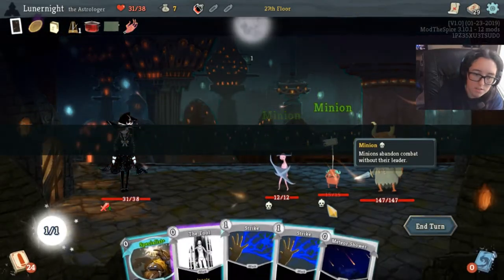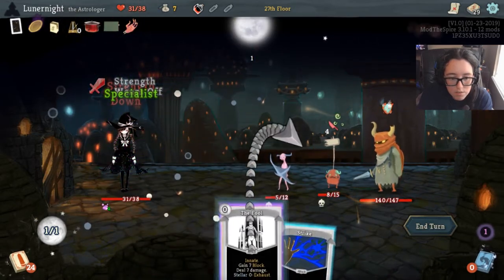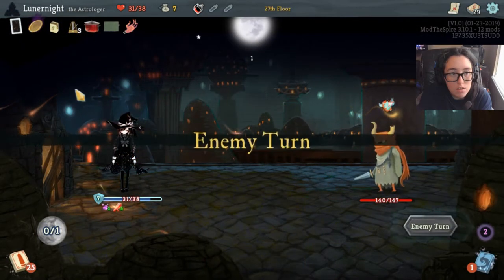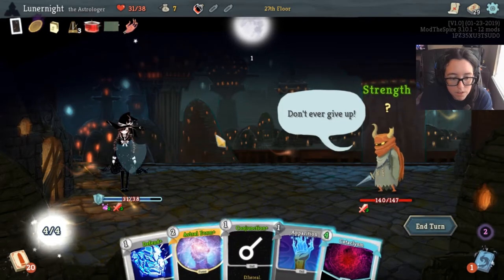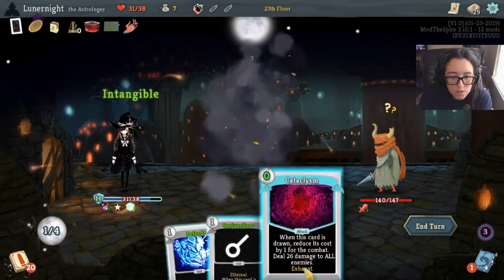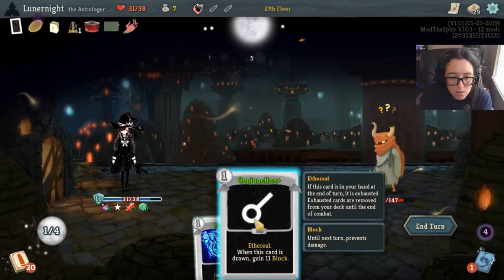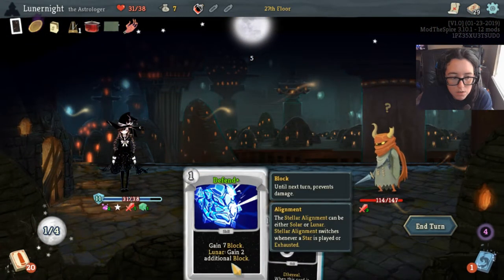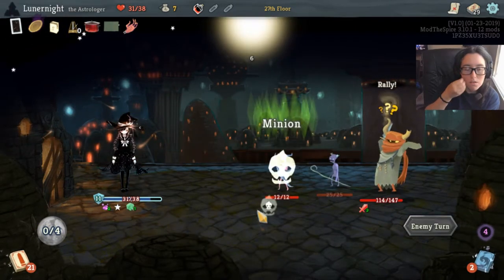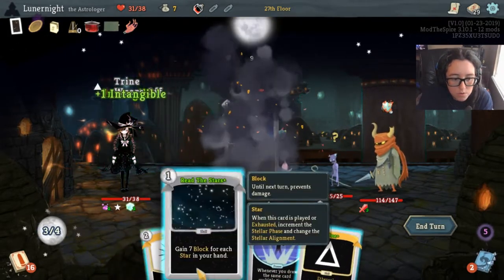Hey guys, what's up? Meteor Shower, Specialist. Fool. Strike. Go ahead and kill you, why not? Alright. Astral Form. Apparition. Cataclysm. And this card is drawn, gain block. Alright. Let's go ahead and play you so you go back in my deck. Alright. Double intangible. I'll take that.